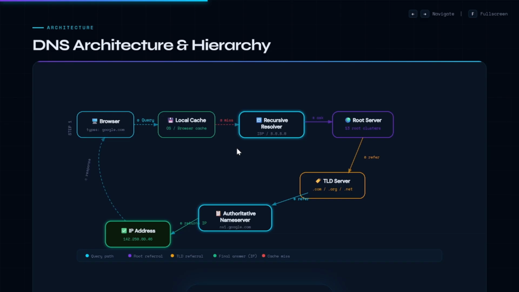Next we have the authoritative server, this is where the actual IP address is stored. The request flows step by step through these layers until the IP is found. So here is where the real IP is found. Okay, make a note of these steps. From here the IP is found, and from this it fetches the site in the browser. So this is a simple architecture. You can make a note of this and it will be very useful.